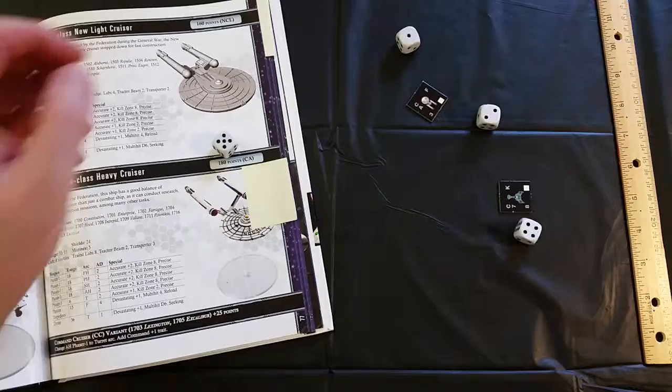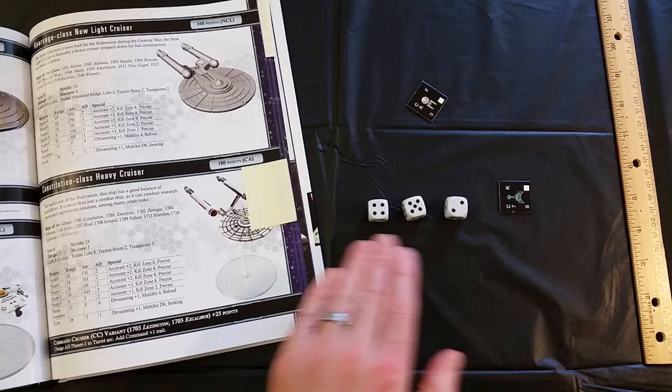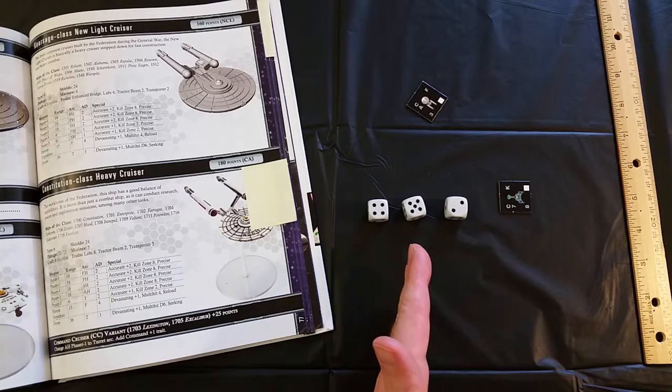Okay, so they get 3 hits. So that doubled for kill zone 8 is 6 hits. No 6s. So again, the Klingons would absorb 6 from their shields.